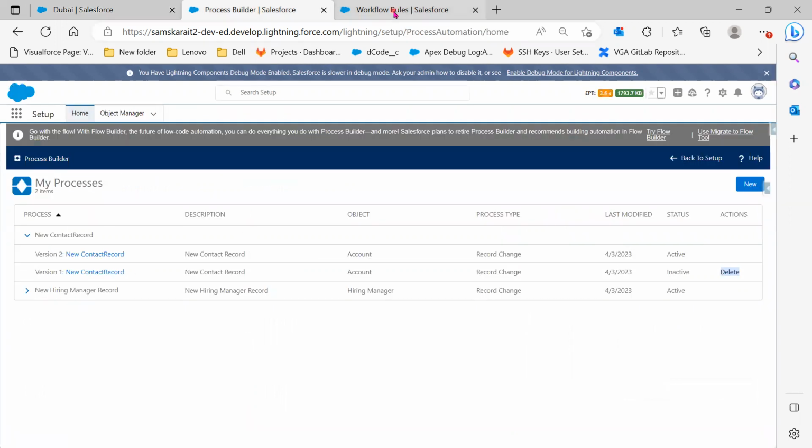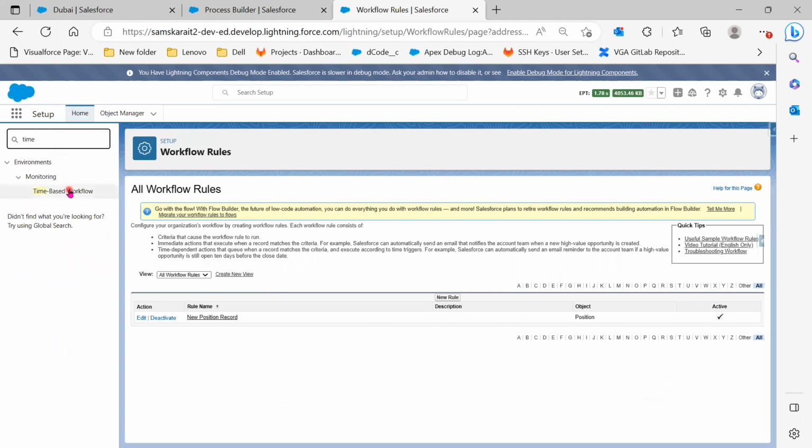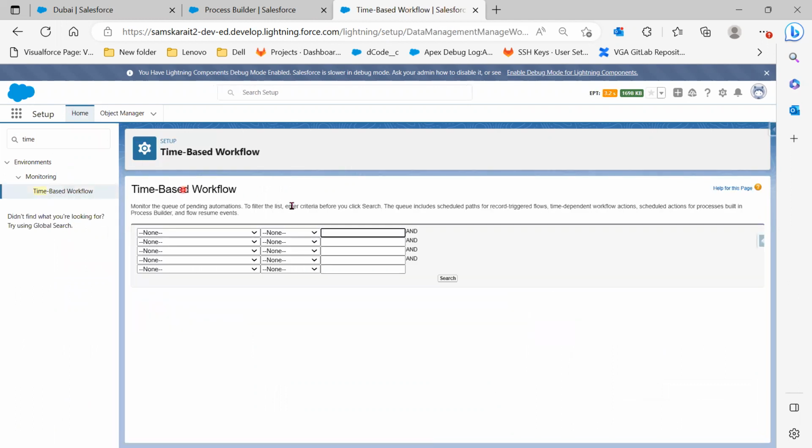And if you have any scheduled actions, what you can do is you can go to the option called time-based workflow. There is something called time-based workflow.